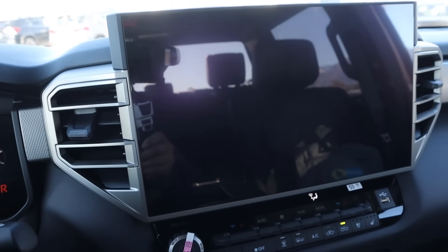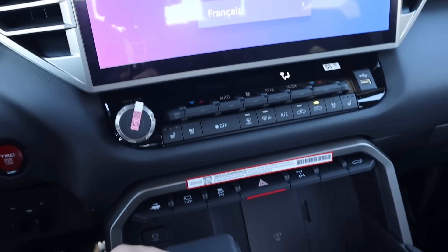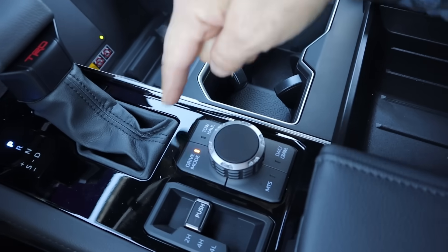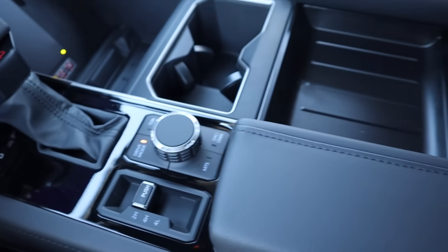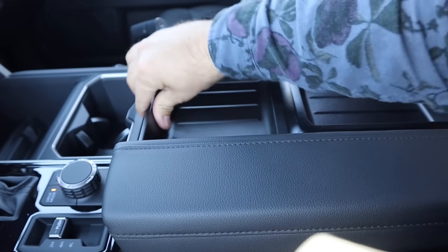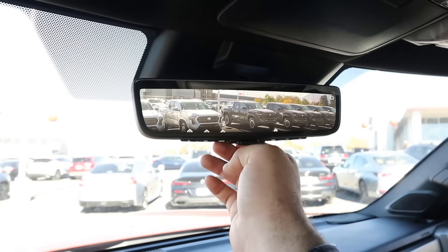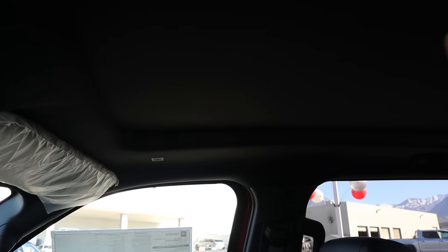Got adaptive cruise control. Toyota has a really cool 360 camera system as well. We've got heated and cooled seats with this, a rear locking differential, and this fun TRD shifter. Got a two-speed transfer case. Multi-terrain select is great for off-road, crawl control as well, and you got on-road drive modes. I do like Toyota's center console setup — it's not as good as RAM's, but I'd say it's the second best in the truck industry in terms of practicality. We've got a camera rear-view mirror, the whole rear window goes down, and a panoramic sunroof. So this thing is fully decked out.